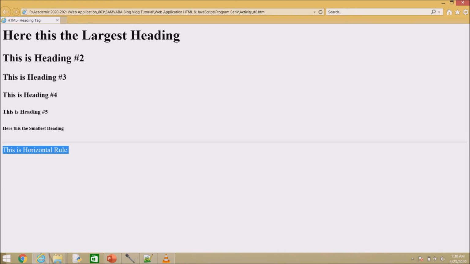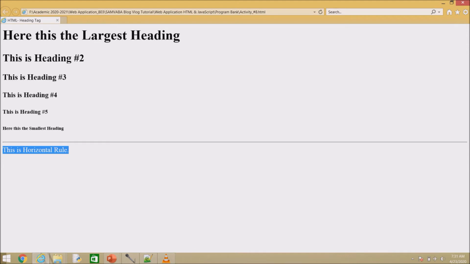Actually this is the text I have written, it's not required, because the horizontal rule always provides a horizontal line. It's a design, it's not text. I want to apply a horizontal rule between these two categories of discussion: one was my heading concept, the heading tag, and the other is my horizontal rule.